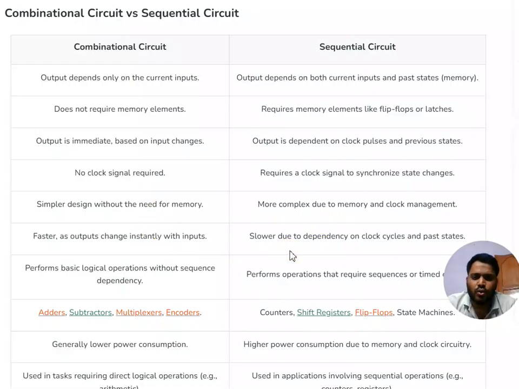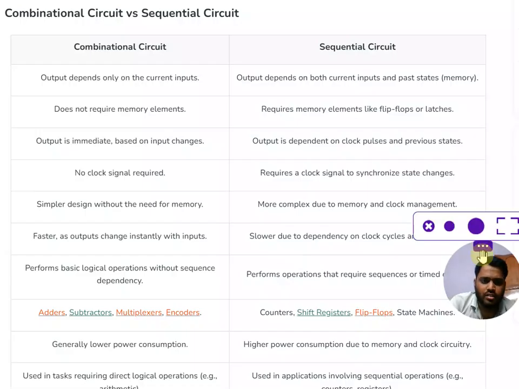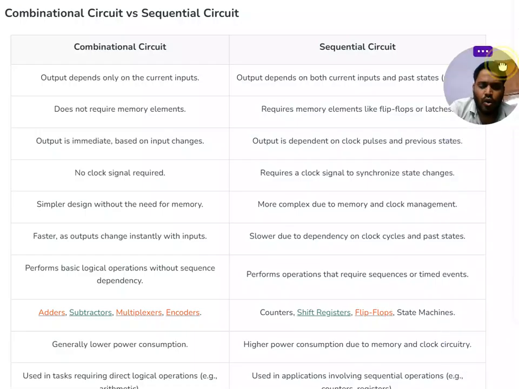But in a sequential circuit, the output does not depend only on the input, it depends on the clock cycles. On the basis of clock transitioning, the output depends. The combinational circuit performs basic logical operations without any dependency, whereas a sequential circuit performs operations that require sequence or timed events. Timed events means the transitions, like from 0 to 1 or 1 to 0.